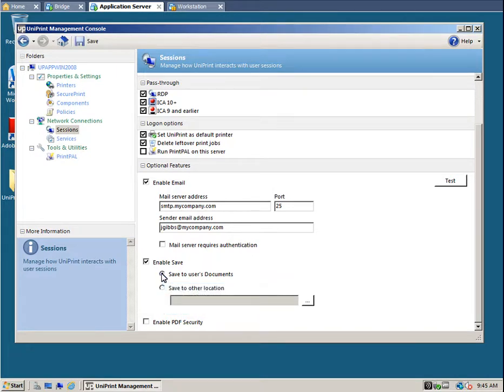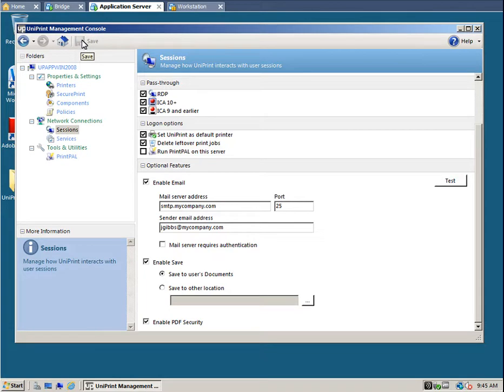When a PDF is created, you can apply password protection to it. You can then email that file and notify the intended recipient of the password, which will allow them to open it. Select Enable PDF Security. To save changes to the configuration settings, click Save.